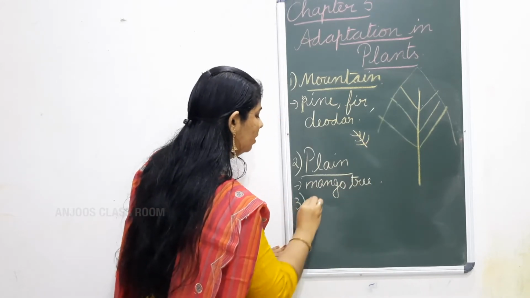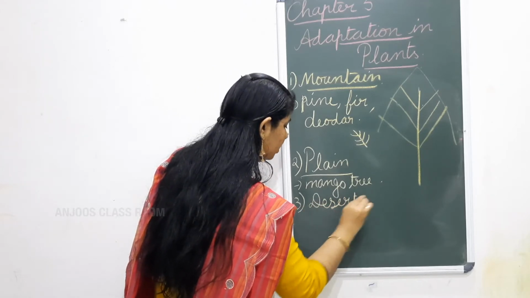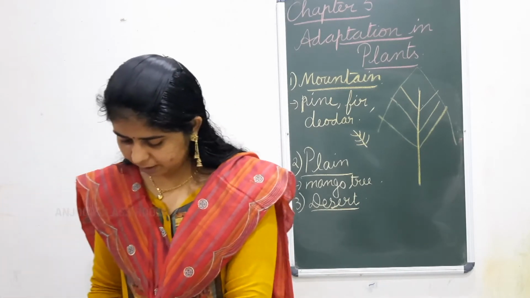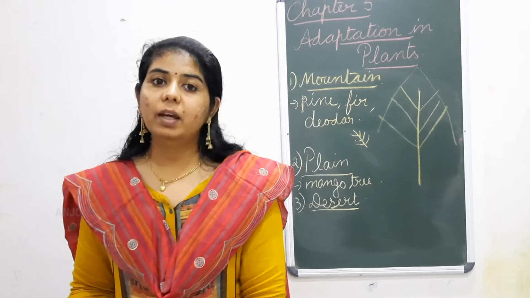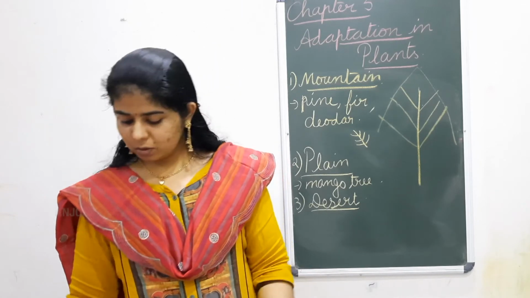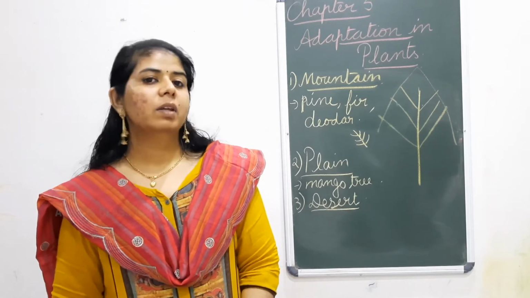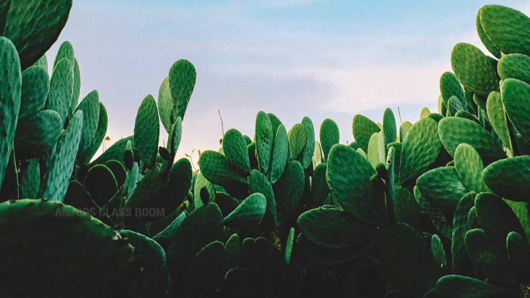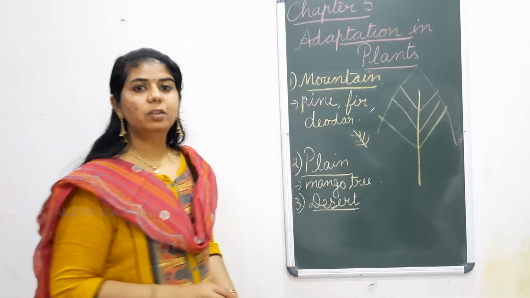Third one is the desert region, hot, dry desert region. You can see only a very few plants there and one among them, and you know that there won't be enough water in that area, so they need to survive. They have to store water in it and all. Yes, one is the cactus. Yes, cactus. How are they able to survive there?